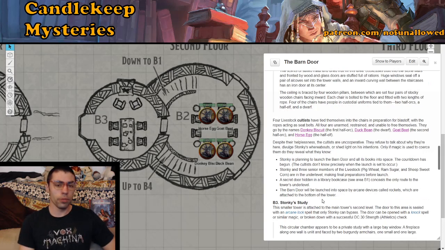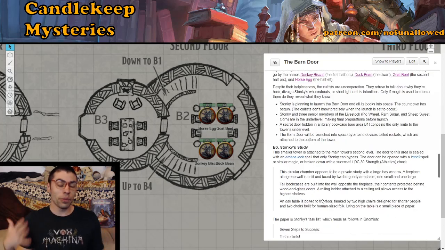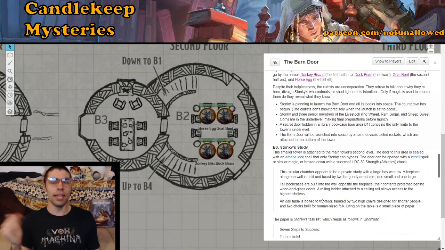These 4 are completely restrained and cannot free themselves, so they're not going to be able to fight back, and once again, they are fanatical, so they're not going to talk unless they are magically compelled to do so. However, if your players have the magic to compel them, then we get some nice bullet points on what the cultists will tell the party.